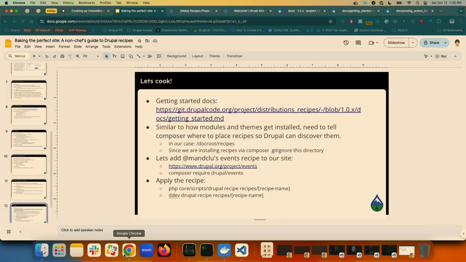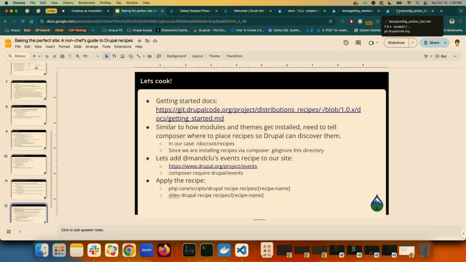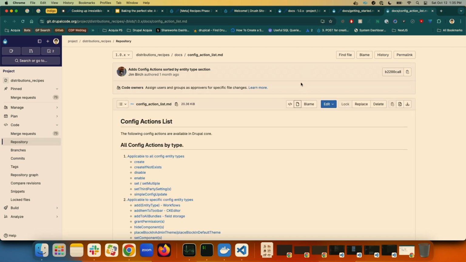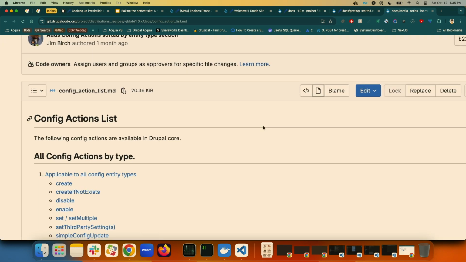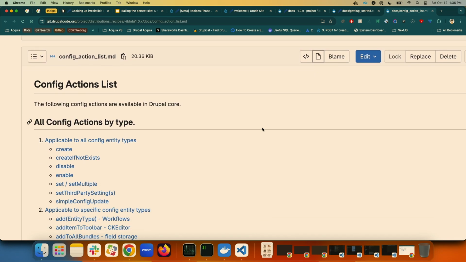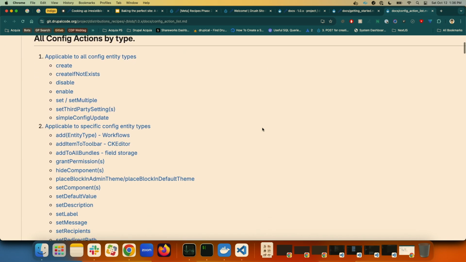So if I bring up the docs for a moment, we can go see the list of actions that we currently have. And there are actions that can be taken on all of the configuration entities, like create if not exist. Actually, I don't know why I would ever use create when I have create if not exist.